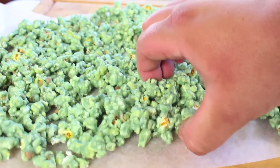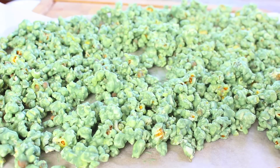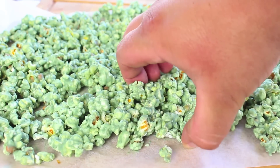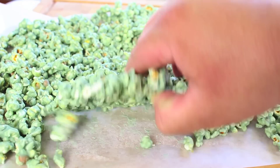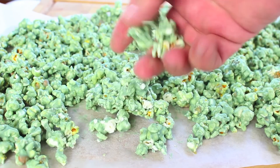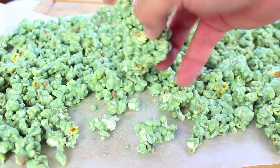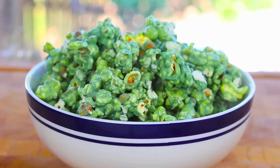As you can see it's all hardened up, and this is exactly why I wanted to put it onto a thin sheet — because the whole thing has hardened up into one piece. It's going to make it far easier to just break it up just like so, so you have all those individual pieces again. It would be a lot harder if it was one big clump. And there we have our green slime popcorn!